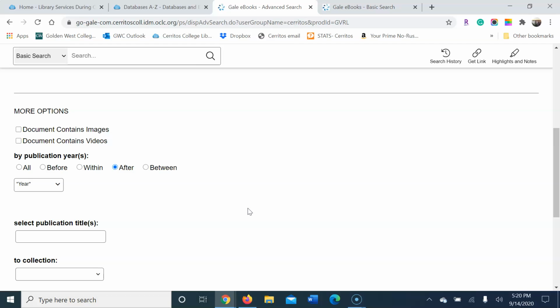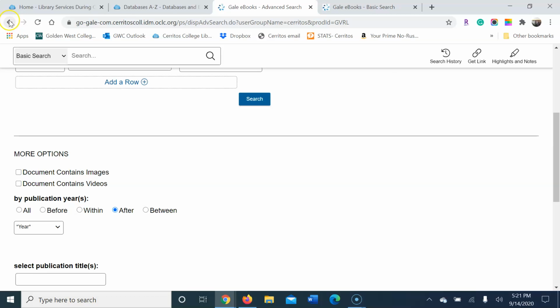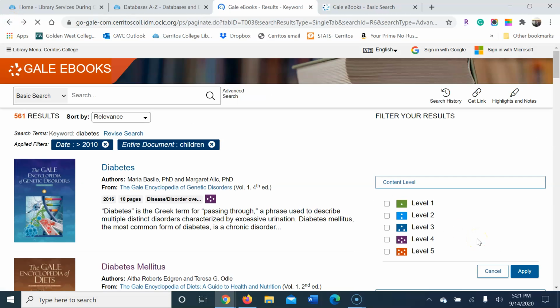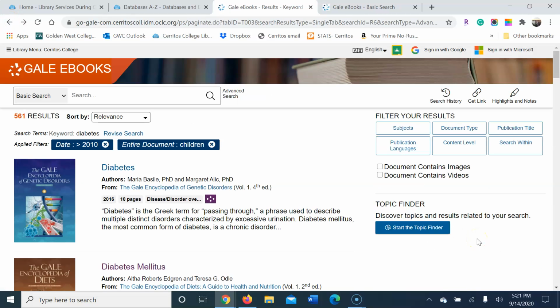Of course, this does depend on how many results you end up with in the beginning. If you have less than 10 results, limiting it by year would get too limited. So it depends on how broad your topic is to begin with. But I just want to remind you that you do have that option. So you can limit it by date range, you can limit it by subject term. You can either get ideas from this tab here, or you can choose whatever subject term you have in mind already. You can limit it by content level if you only wanted something a little bit more advanced.